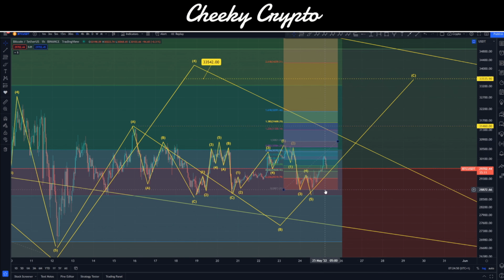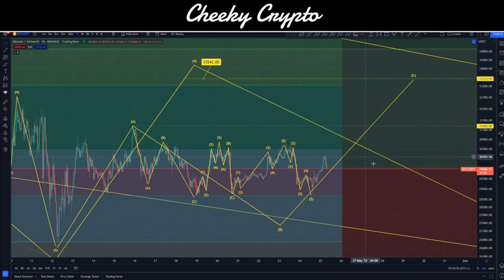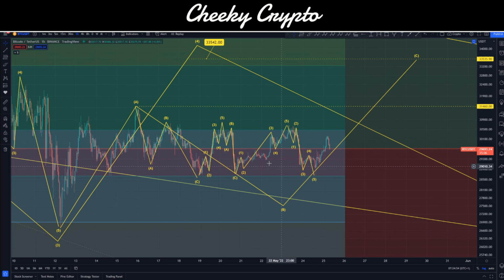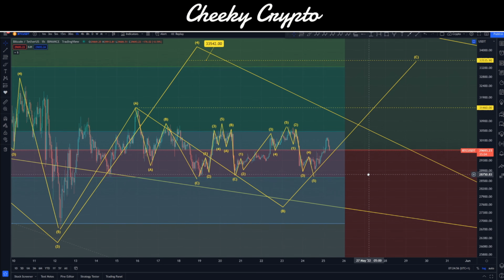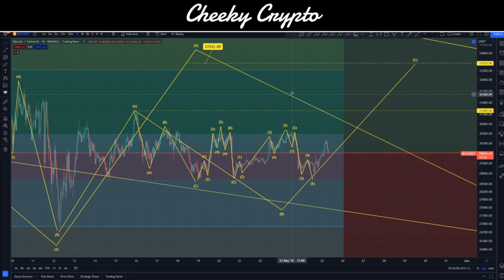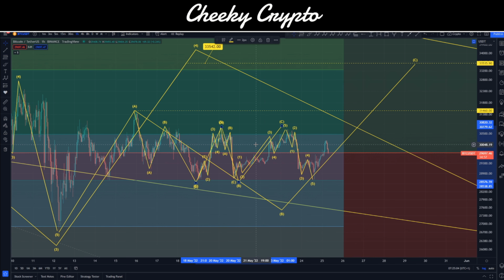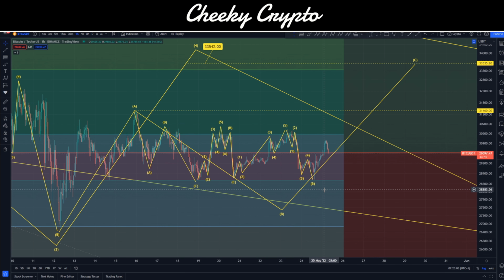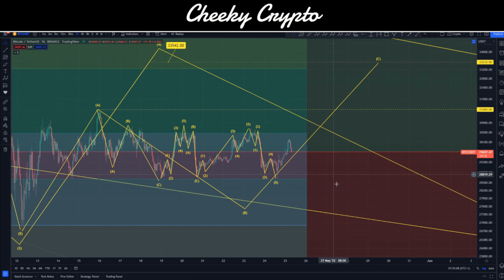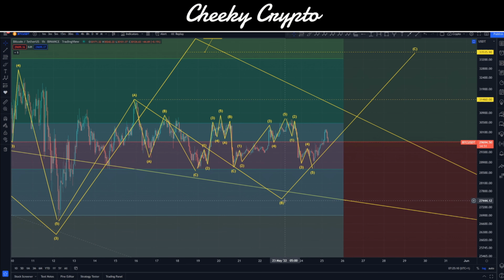So I'm going to go through a couple of things here. Let me just remove this fib to give us an idea into what is going on. We've got some subwave counts here that give us a bit of an indication. Essentially we had this ABC structure here. This is basically your zigzag, so nothing unusual there. But we have got 5 waves down, so we're looking for another zigzag to the downside. This hopefully will then show us our B wave low.